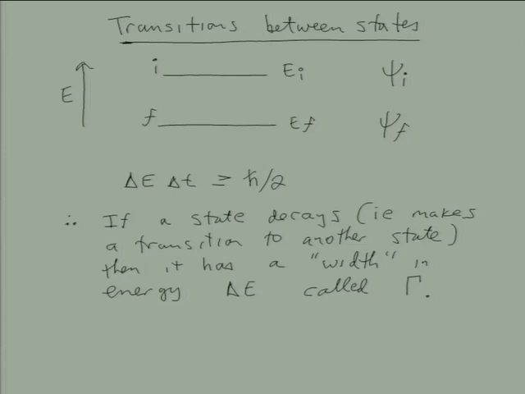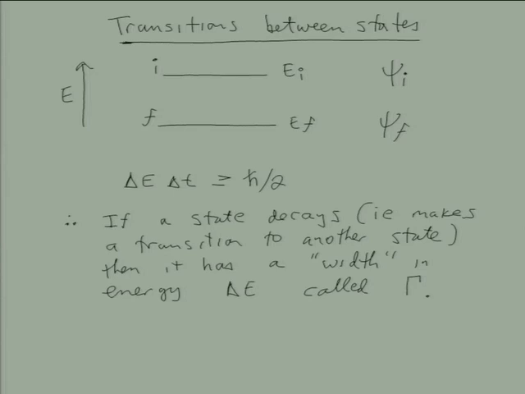Energy state F. And what that means is that the system has a finite lifetime. What that means, according to the uncertainty principle, is that that state does not have a precisely defined energy. The uncertainty principle says that the product of the uncertainty in the energy and the uncertainty in the time is at least h bar over 2. And given that the state doesn't live forever, that sets a limit on how long you can sit there and watch and measure its energy. And that limit then establishes a limit on the energy with which you can define that state.